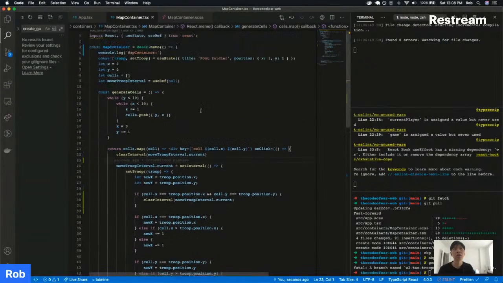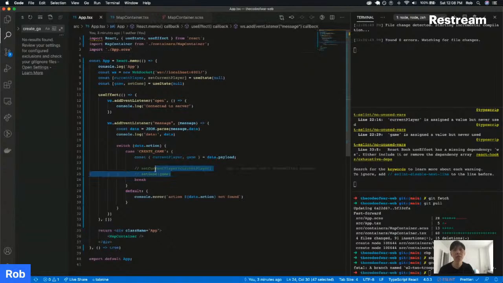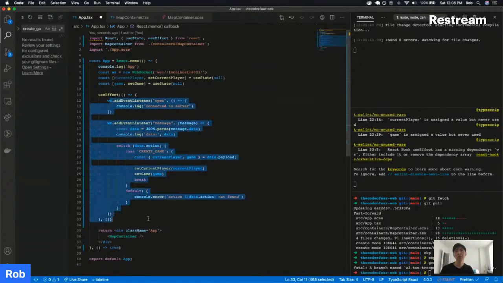So we've got generate cells here. We want to be able to set the current player and set the game, but not re-render. That doesn't quite work or make sense. So maybe instead of a use effect, this should be a ref.